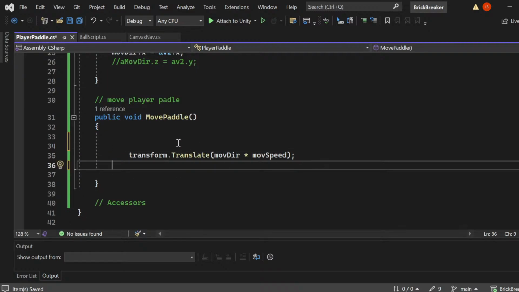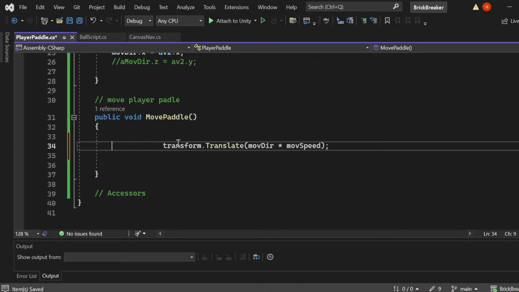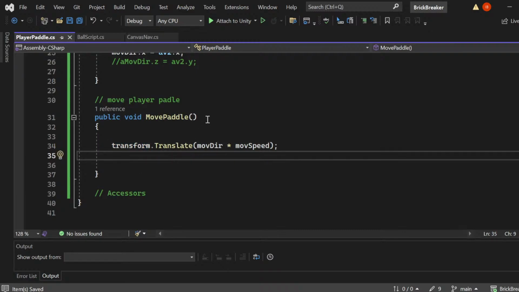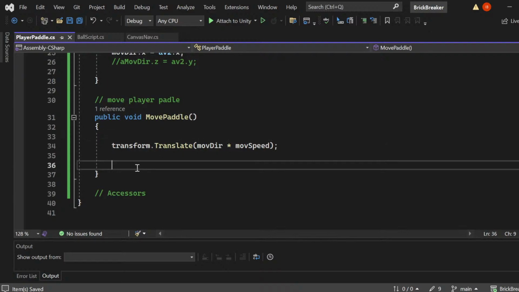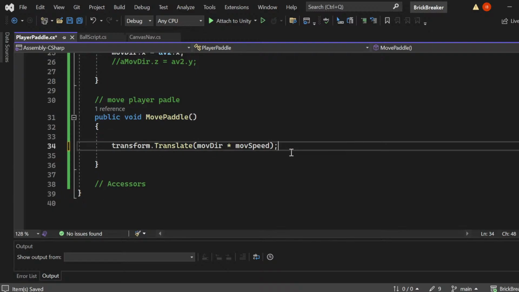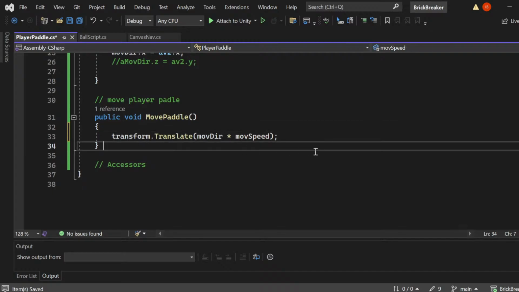That's not necessary. So we can just move it there. If something's tabbed over too far, you can always go Shift Tab, which works pretty well too. I'm just going to delete a line. Clean that up.